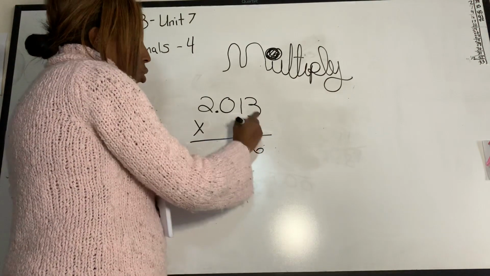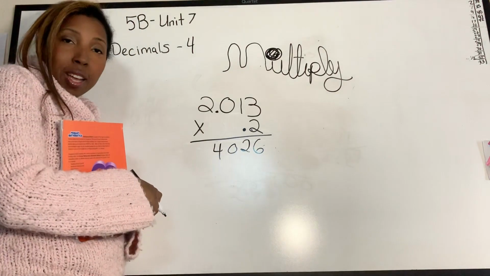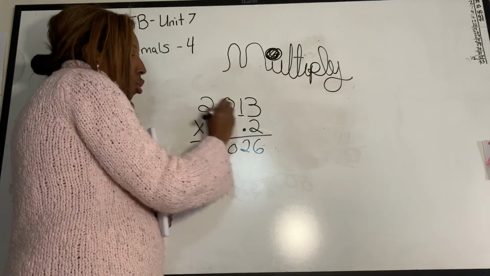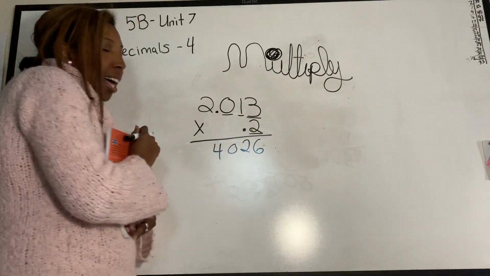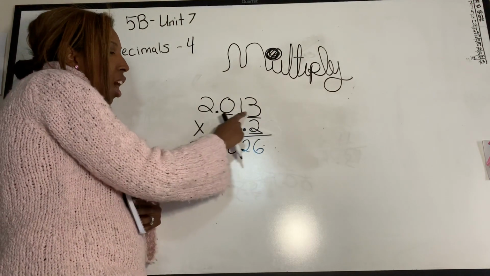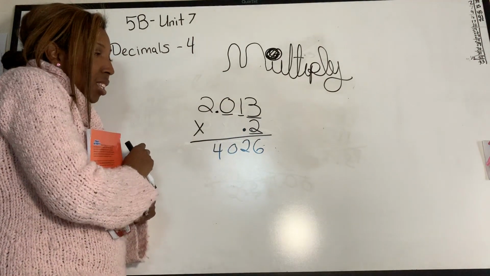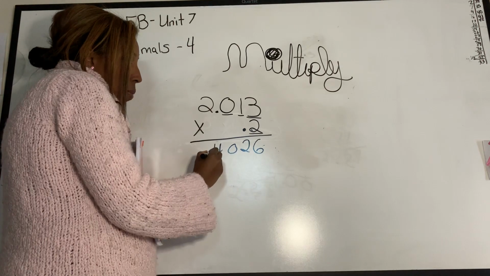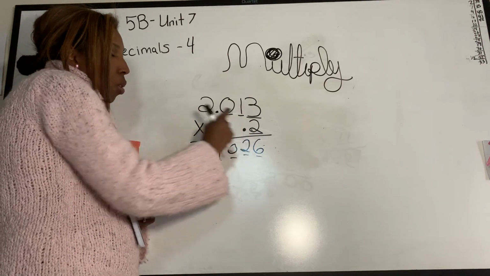2 times 3 is 6. 2 times 1 is 2. 2 times 0 is 0. 2 times 2 is 4. All right, that's almost there, but we have the line check. We're going to see we have 1 person in line, 2 people in line, 3 people in line. She's at the back. But wait, she sees another person in that line, so she's going to count that one too. So all the people, whether it's this line or this line, that are after the decimal get counted. So 1, 2, 3, 4. We have 4 people after the decimal. The lady comes from the back of the line. She goes 1, 2, 3, 4. And that's your answer. So I did 4 spaces because I have 4 spots.